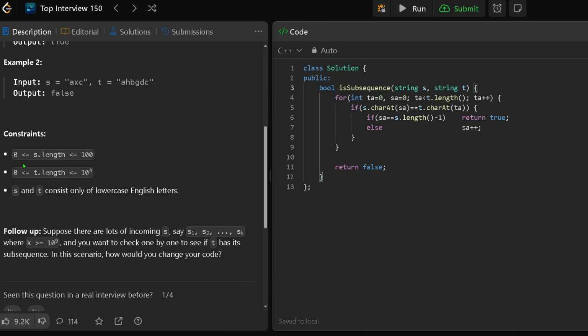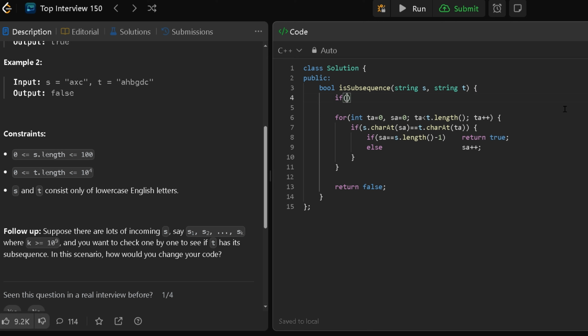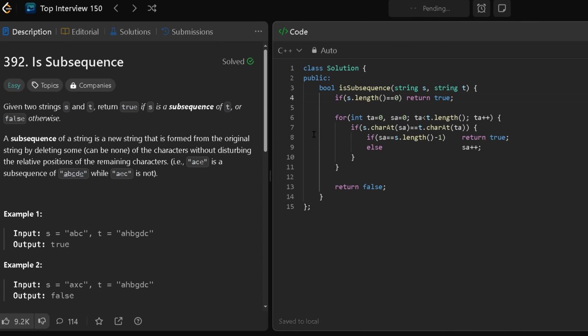We can look at the constraints because this is pretty important. There's a possibility that our s length and our t length can be 0, or one can be 0 and one cannot be 0. If we look at our t.length, which is the longer string, the one we're supposed to find our substring in, if it is 0, it's never going to run this for loop and it's always going to return false. If our s.length is 0, then we are going to want to return true. So we can have a special case right up here where we can say if our s.length is equal to 0, meaning it's empty, we want to return true as well. So let's submit this and see if we have any errors.